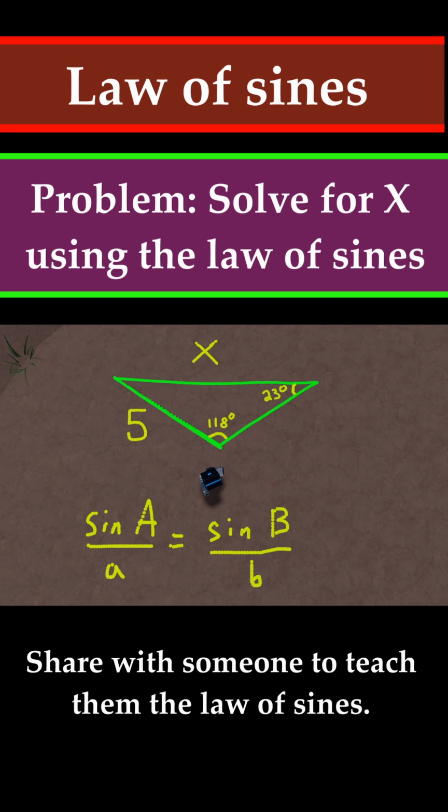Now, let's fill in what A and B are. The little a and the little b are sides. I'm going to call x A, and I'll call 5 B. And now for big A and big B, those are the angles opposite to those sides. So for this big A, that's going to be 118 degrees because that is opposite side length x. And for 5, if you look at the angle opposite to the side length of 5, what's that? It's 23 degrees.